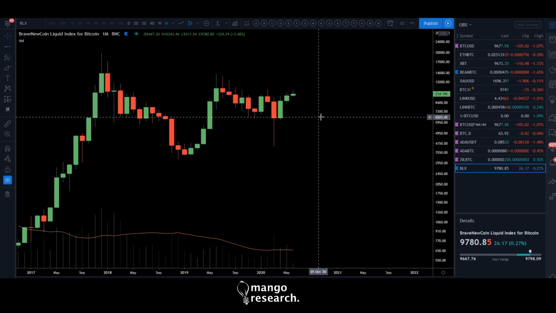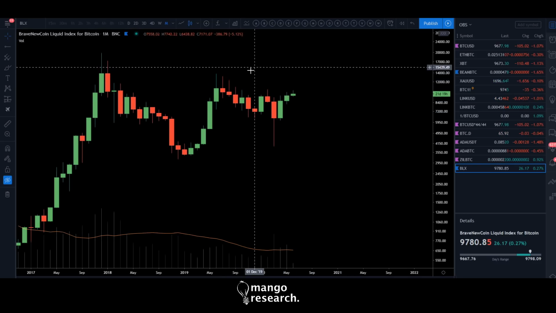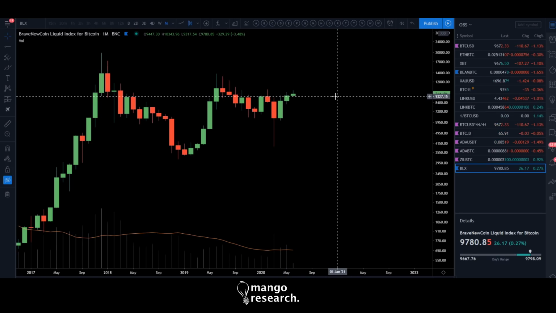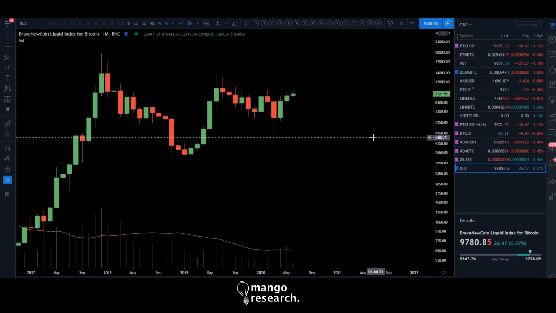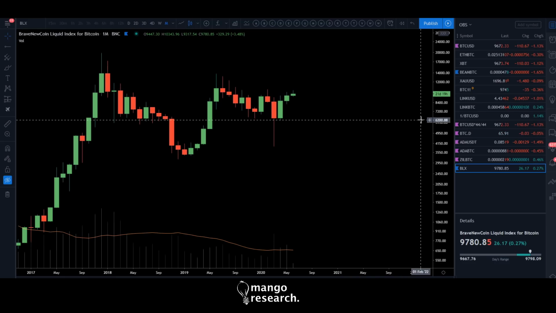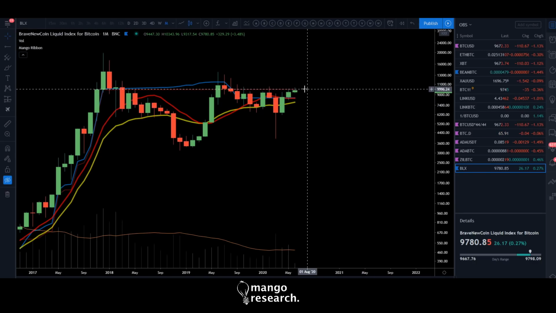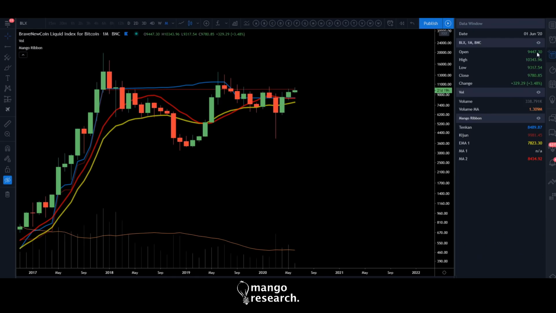We are eyeing the right levels, very similar to that 6,400 level that gave us the first clue in the month of March that we may be seeing a recovery on Bitcoin. Similar situation over here, we may be seeing a continuation out of that recovery. But I do want to point out that we have resistance overhead. The first resistance is the Mango Ribbon's Kijun sitting at around 10,000, but to be exact, it is coming in at 9,981. It's only after we clear that that it becomes even clearer that the bull run on a macro stance is beginning to shape itself.